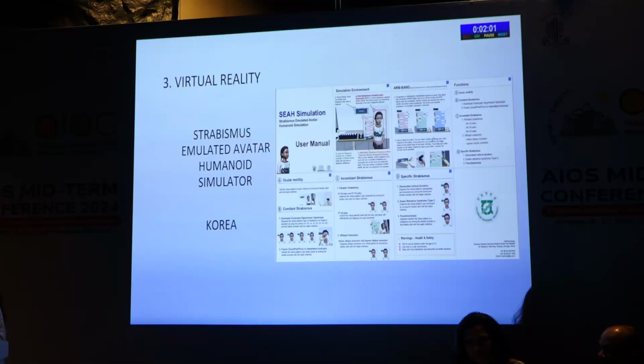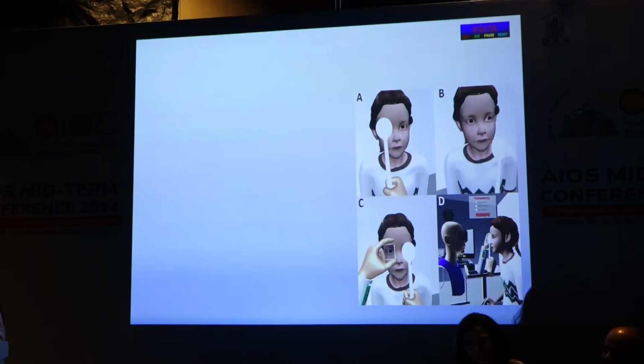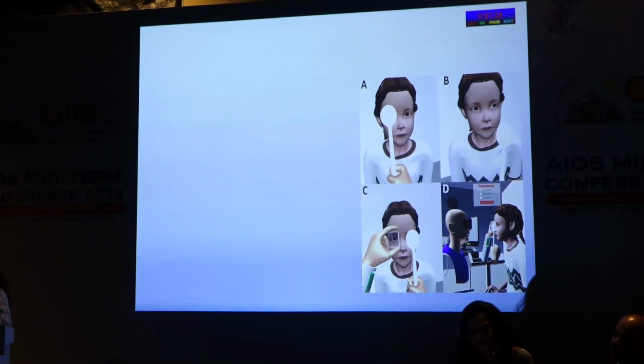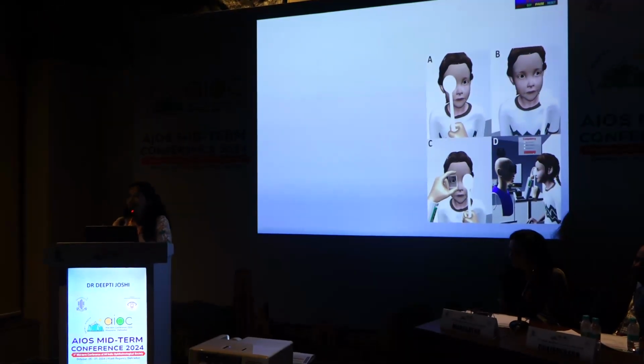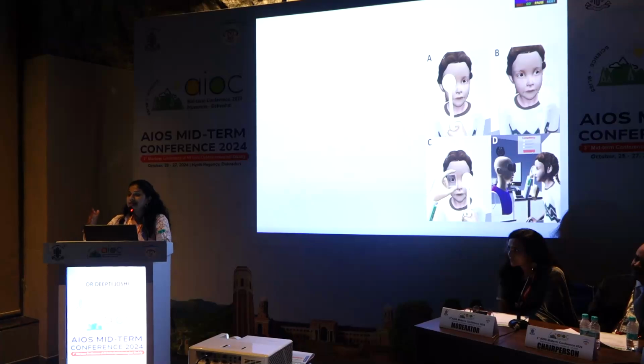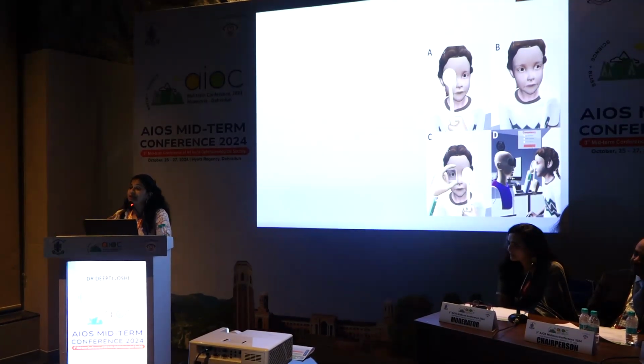It has been designed by Koreans and is comparatively slightly expensive, but those postgraduates or fellows who can afford it can digitally learn how to perform a cover-uncover test and how to do prism-based measurement of the strabismus. A third-person view is also present where the teacher can sit and assess whether they are doing the cover-uncover test perfectly or making any mistake. In fact, I went inside it today, and it gives paralytic strabismus, comitant strabismus, and restricted strabismus. A person gets to do a clinical examination of different types of strabismus virtually, sitting at his own place.